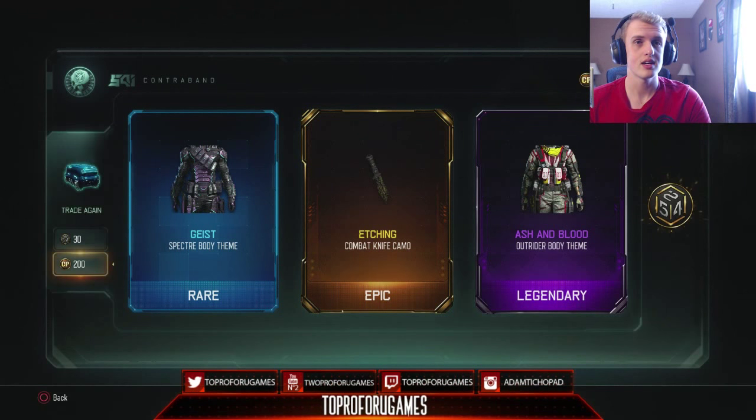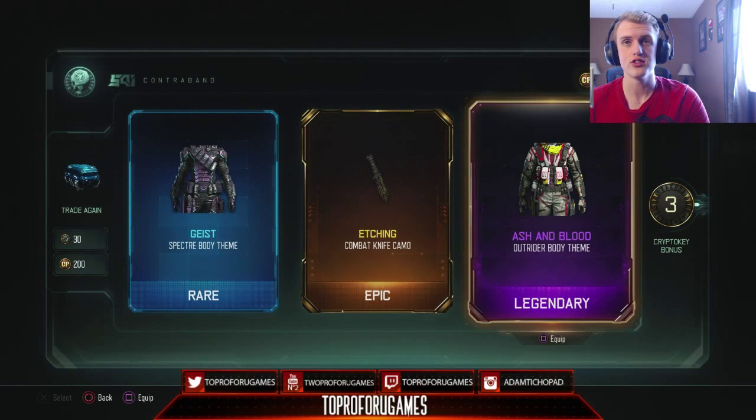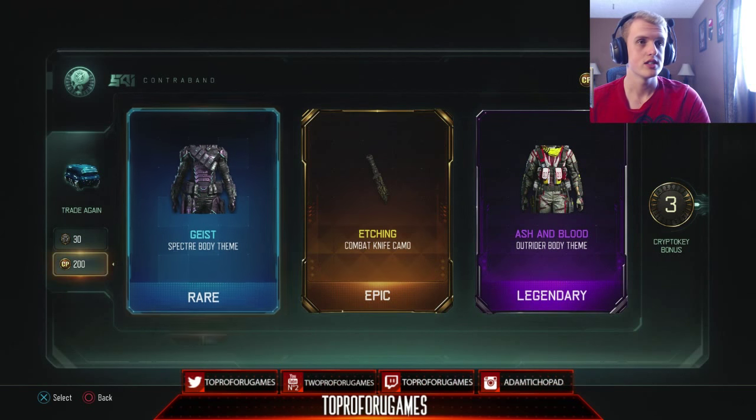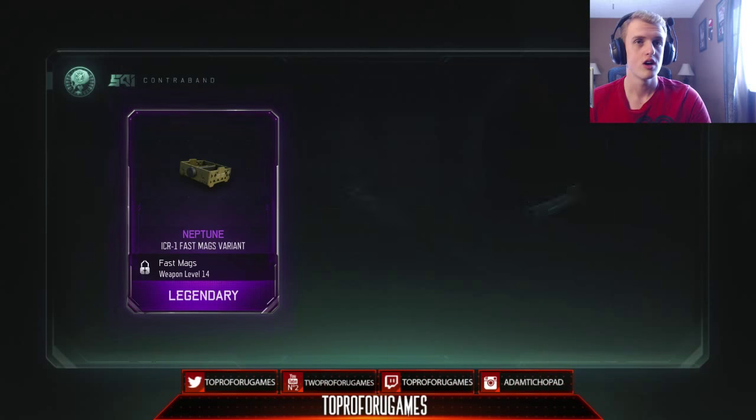Alright, well, we got the etching camo for the combat knife. And ash and blood. I don't know if that's new. It looks kind of cool, but doesn't matter, because I want that M1 Garand or whatever. The auto crossbow, dude. Hook me up, dude.